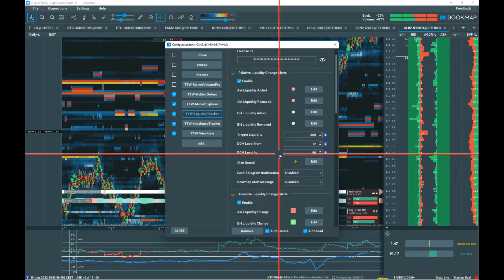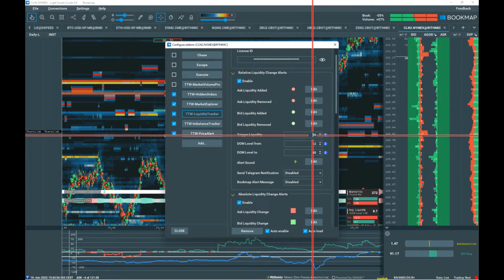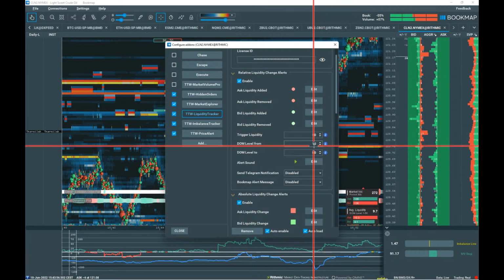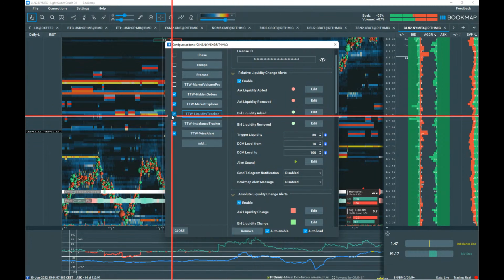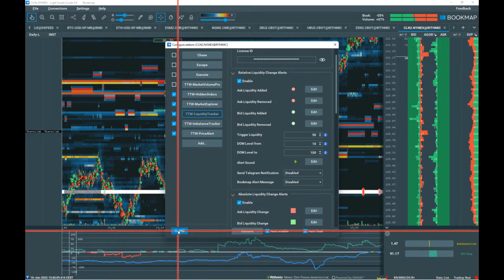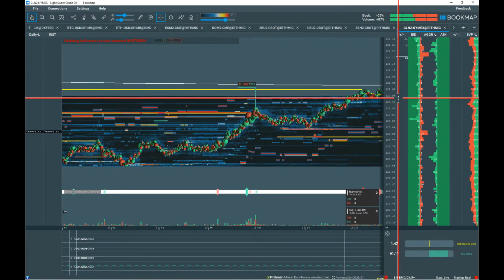Give me a few minutes more to explain the relative liquidity. That means we have, let me set it to 50, I'm not sure what happens. And the relative liquidity, I want to see the relative liquidity between 10 cents of oil in this case and 100 cents. Let me see what happens when I'm switching on. I have to recalculate because I changed the numbers right now. What happens with the relative liquidity? It takes a moment.